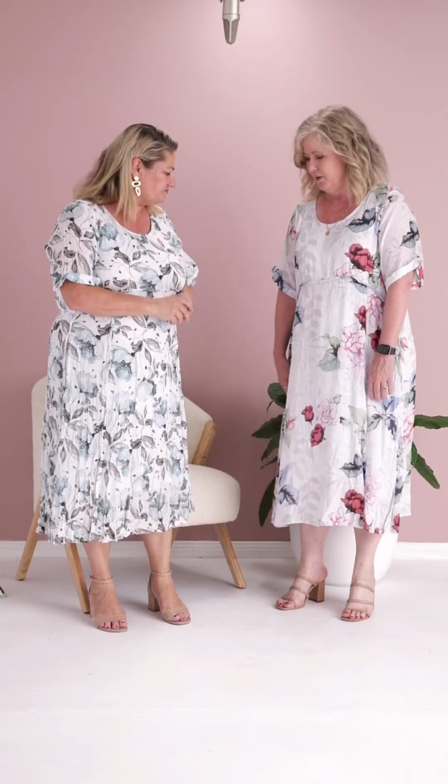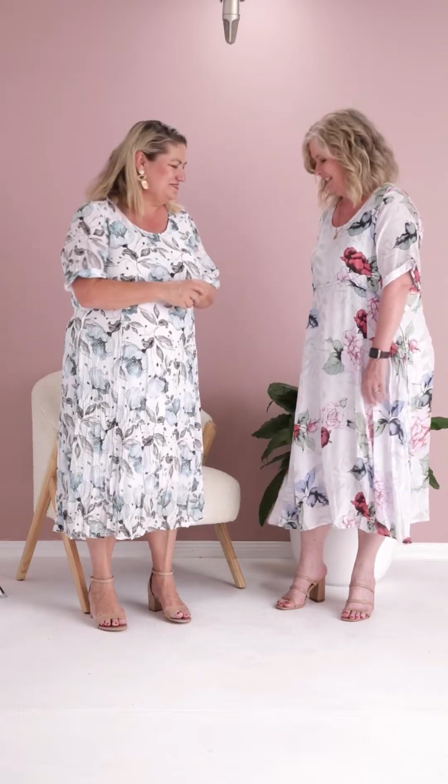Very simple, a very nice way to wear a dress, for a summer lunch, or going out with the girlfriends at night. It's cool, it's flowy, it's very delicate, very feminine, and you've got the nice just-above-the-elbow cuff, so a little bit of extra protection. Twinning! Yes, we thought we'd do the matchy to show the two different colours in these. I thought I'll do a nice heel with mine. I've got the ruby sky floral on in this one. Yours is very beautiful. And there's also, as I said, this one, the ruby sky. This is the soft teal floral, and there's also a soft pink floral as well. So there's a few options for you. Great. Thanks, Dim. Pretty.